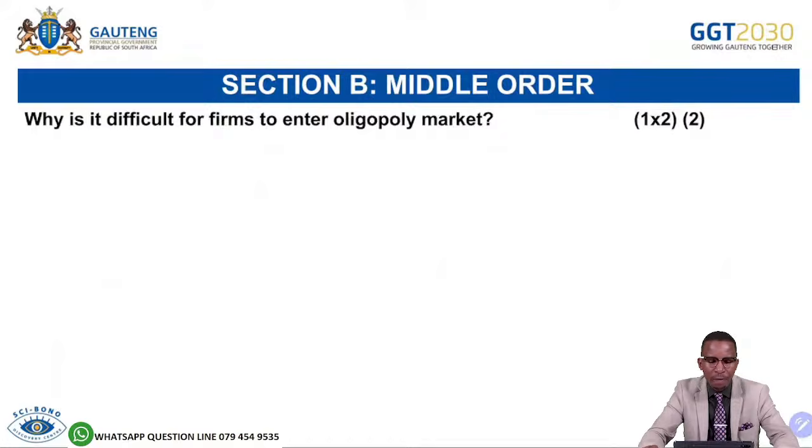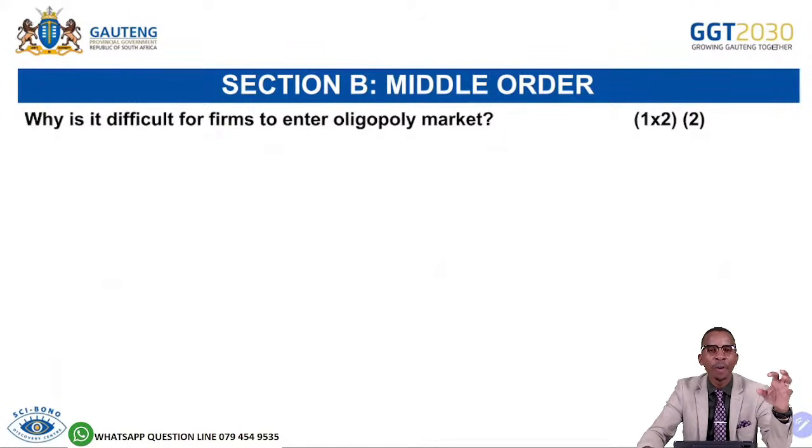And then why is it difficult for firms to enter an oligopoly market? Remember, under oligopoly, there is no free entry. Barriers to entry exist to block the entry of new businesses. We talk about the high capital requirement as one of the barriers to entry that can block firms from entering the market, because remember, oligopoly refers to the market structure where there are few large firms and many buyers. As much as we have smaller firms, they don't have much market share. So there are few large firms.